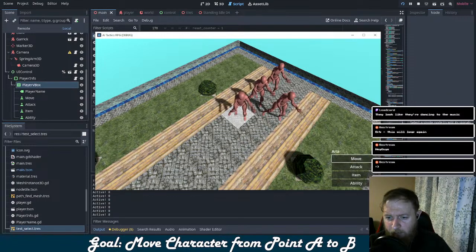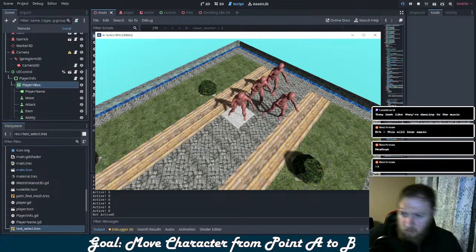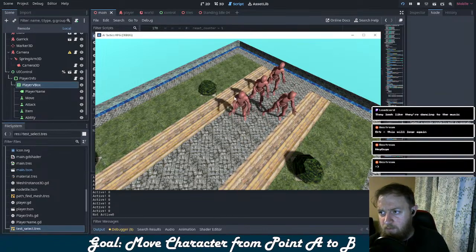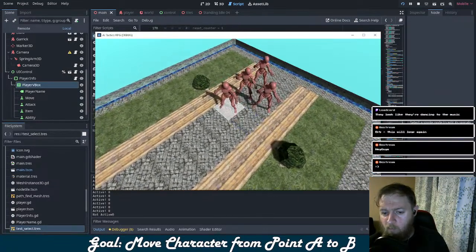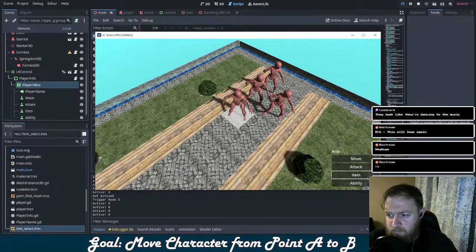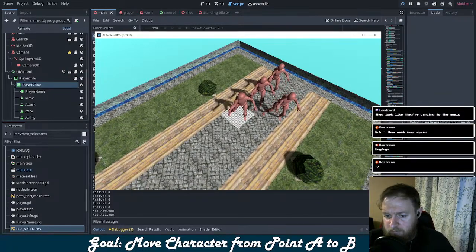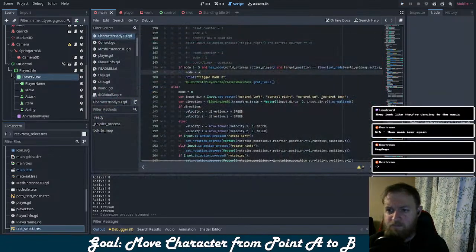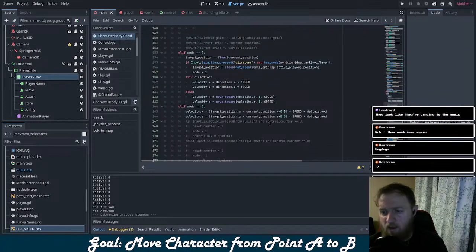Look at that. Okay. Now I need to do some things. I need to return focus. So grab focus there. Oh, I just need to set the mode back.